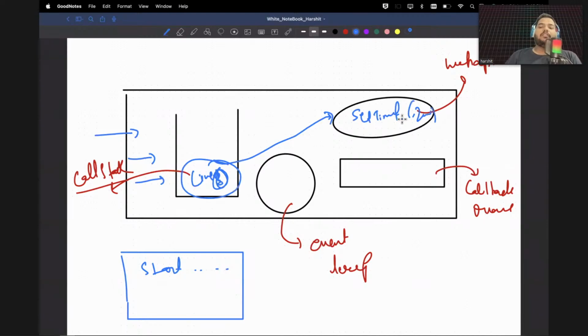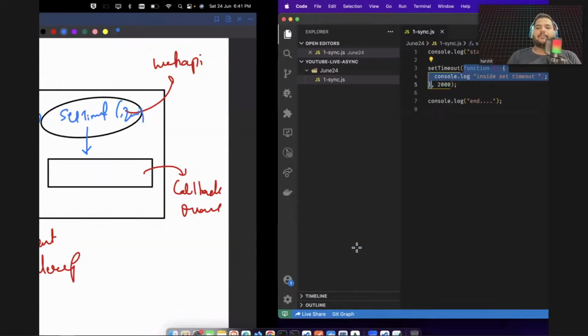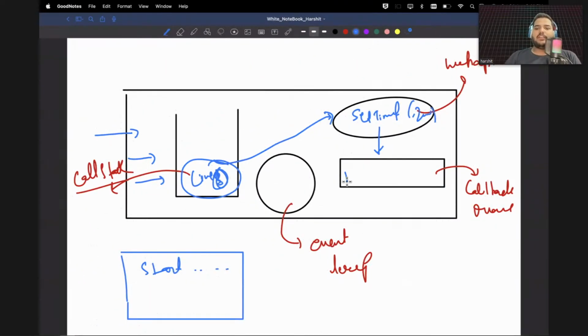Let's say 200 seconds have passed, and as I said here, now this needs to come to the call stack. This function, with the console log, keeps checking with the event loop: can I go to the call stack and execute myself? But the event loop will say no, you cannot execute, because line number 3 is getting executed. It will keep on rejecting it. It will execute this function in the call stack only when that line is also done.